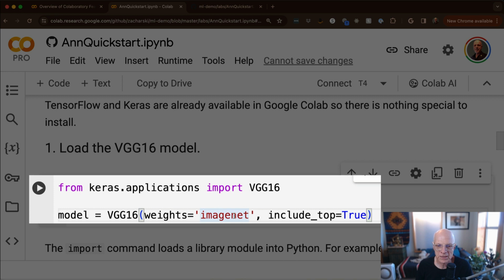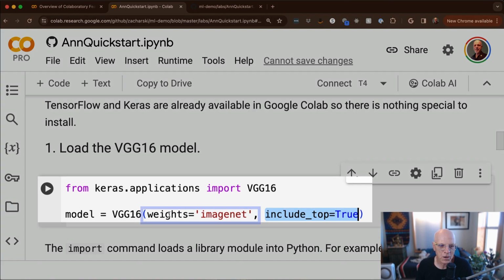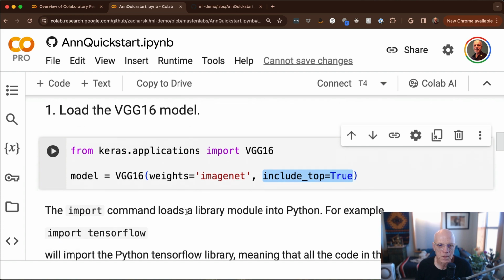Weights equals ImageNet simply means we're trying to recognize the 1,000 images from ImageNet. That's a historic data set that people use in these competitions. Include top equals true simply means what we're trying to recognize are those original images. So weights here are the pre-trained model.